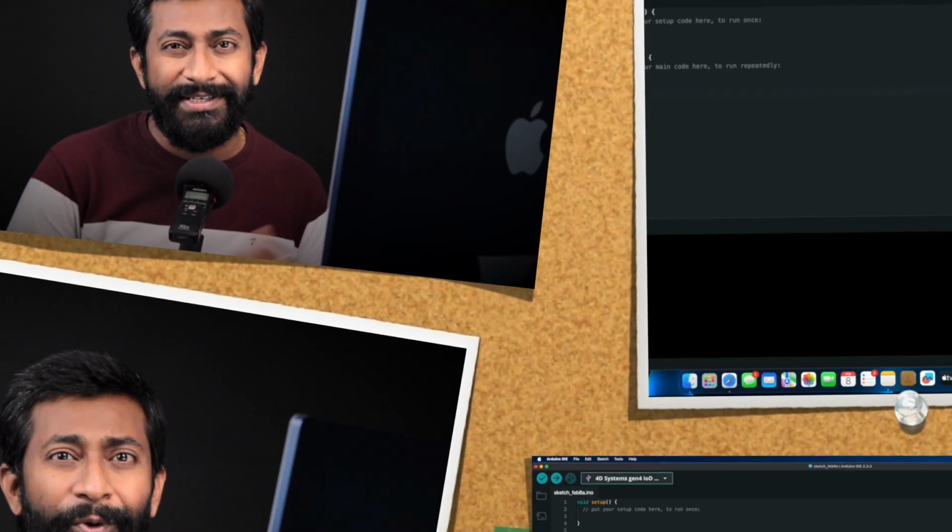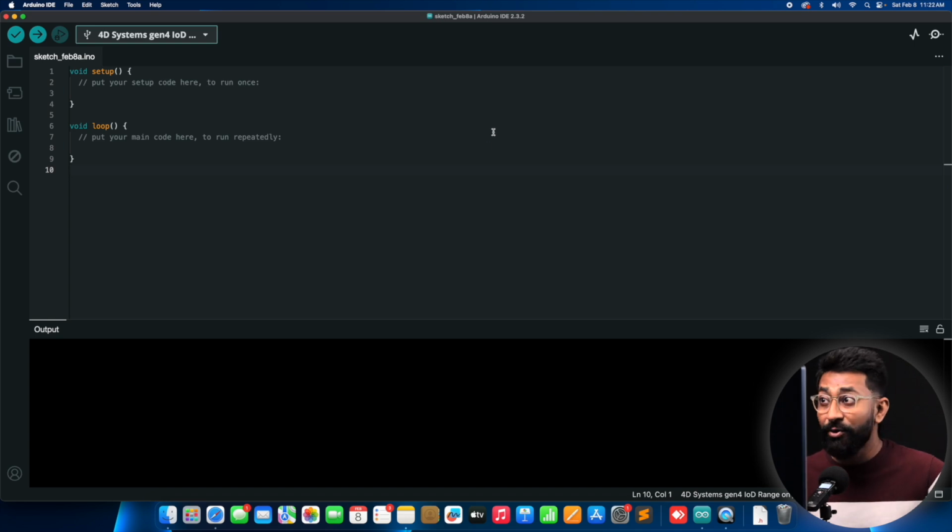And with this, we have discussed all the important technical specifications of both the boards, and now let's move on to Arduino IDE and let's see how to use both the boards, and let's try to upload a couple of example codes. Okay, so here is my Arduino IDE, and I'm using the version 2.3.2 currently. And first of all, we'll see how to program the Minima board.